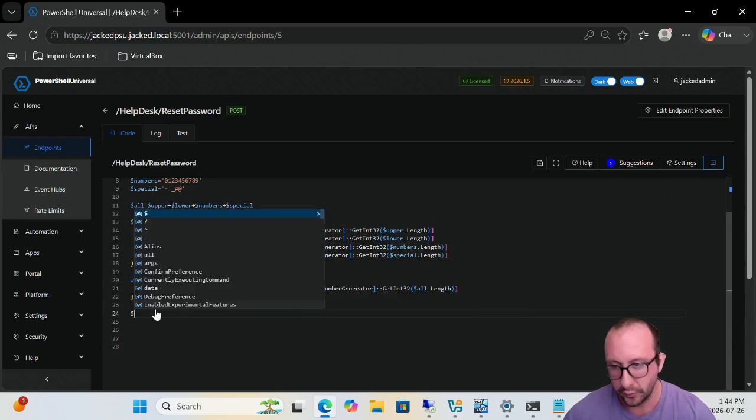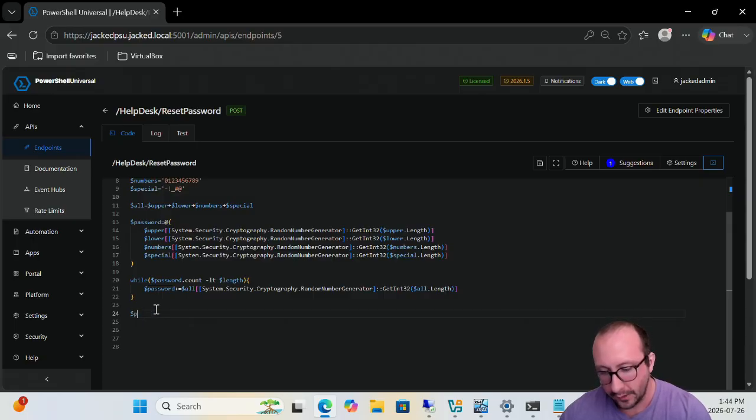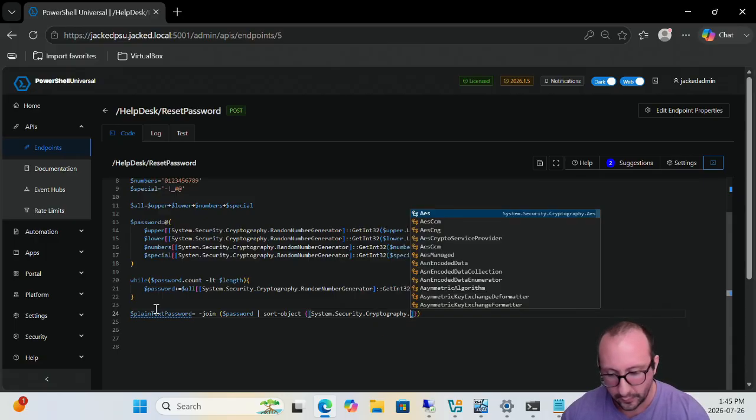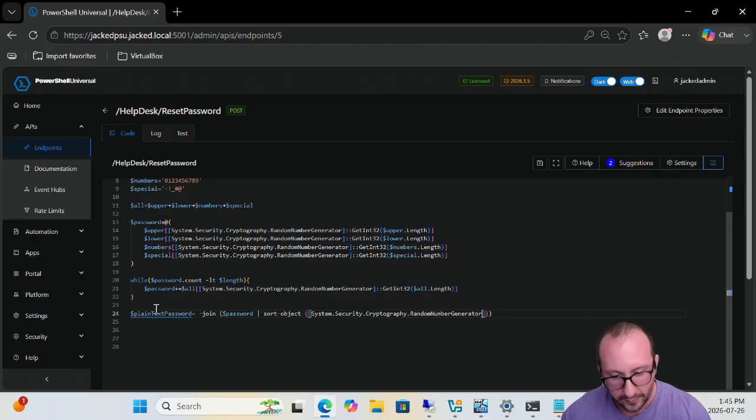All right, and then what we're going to do here is a plain text password, and we're going to make that equal to -join, and we're going to do a set of parentheses, and we're going to do password, and then a pipe, and we're going to do Sort-Object. Then we're going to do a set of curly brackets, and a square bracket of System.Security.Cryptography.RandomNumberGenerator.